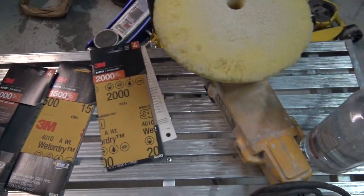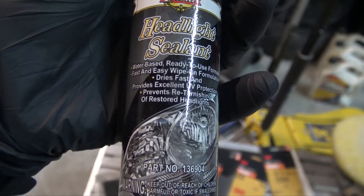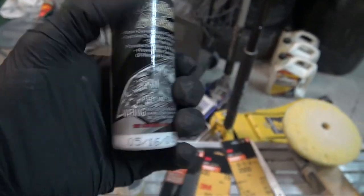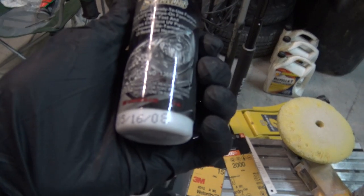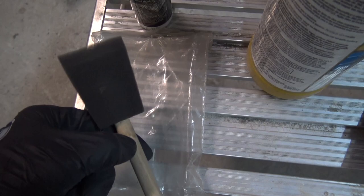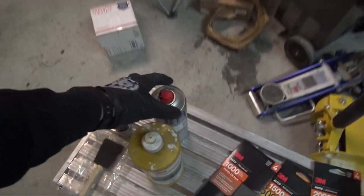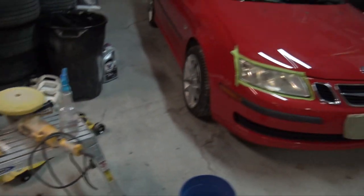I've got some rubbing compound here. To seal it all back up, I have this headlight sealant — a water-based ready-to-use formula. I pulled it out of the cabinet but it's actually hardened because it evaporated just from sitting so long. You would put it on a brush and wipe it on your headlights, but I didn't really like this method because it leaves some streaks. You could also tape off the headlights and use some clear coat from a can, but keep in mind any rattle-can clear coat won't have the UV protection of a two-part 2K clear coat with hardener. So it's not going to last a long time.